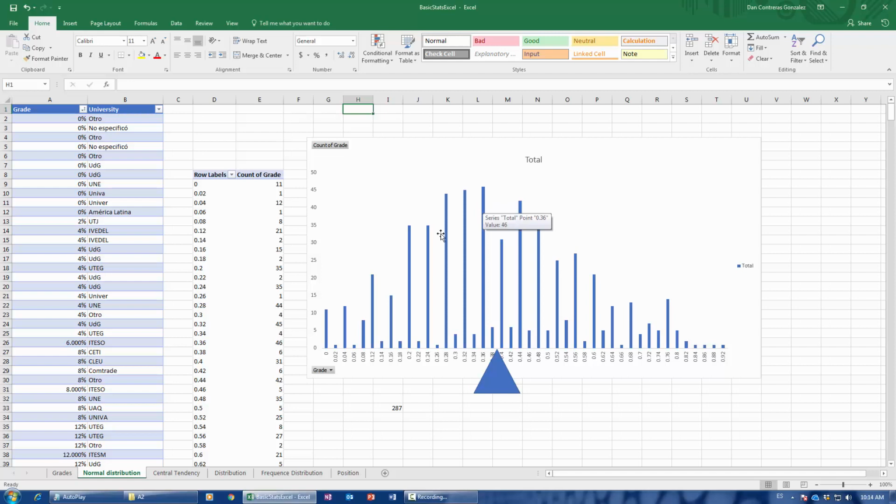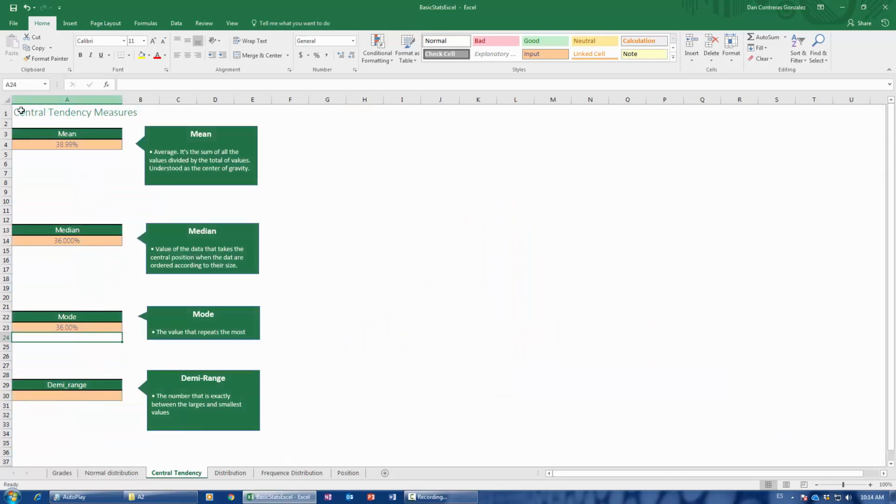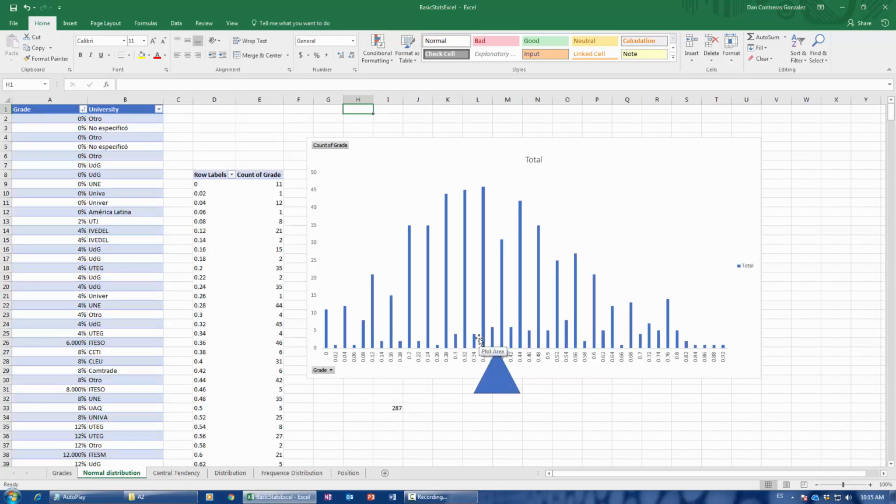And notice how they all tend to cluster together. That's why they're called central tendency measures, because we are trying to figure out where everything is tending to, and the center of pretty much everything is right here, about 30-something%, which tells me that most people know what little Excel they learned in school, by just, here's your computer, here's your workspace, figure it out for yourself. All right, guys?